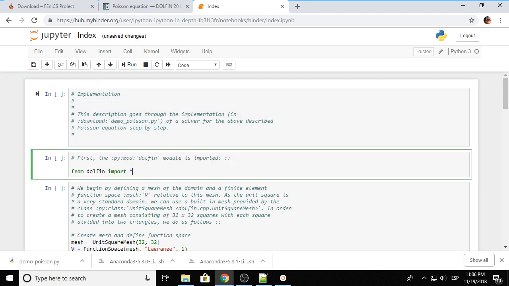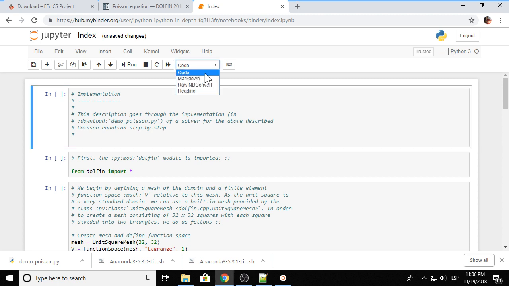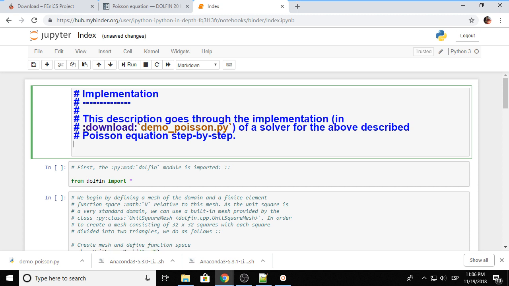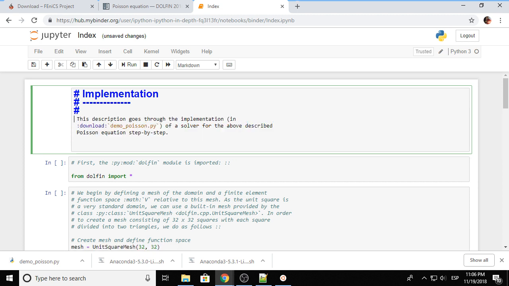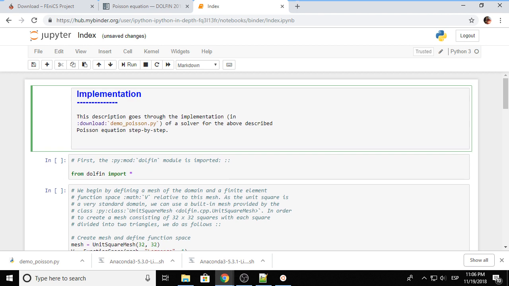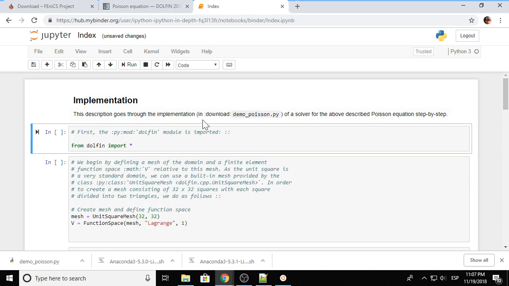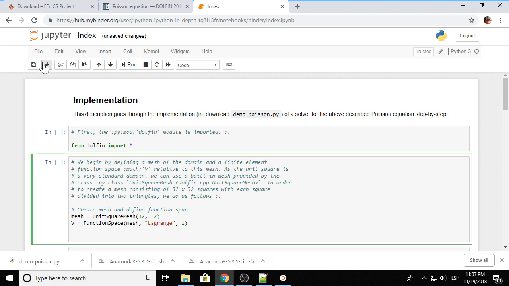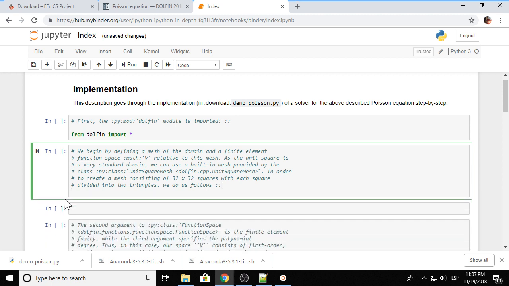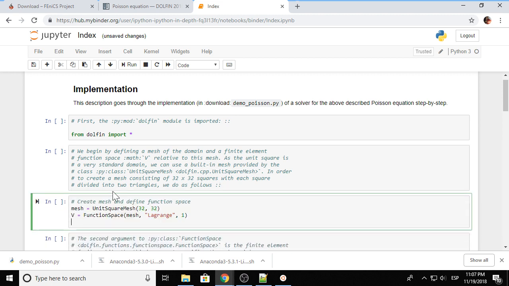We can separate it even more, and what we're going to do here is put markdown, and we're going to make it this way. Okay, this is written in markdown. So if I do Shift Enter, it says implementation. So it will be much more friendly for us to see.